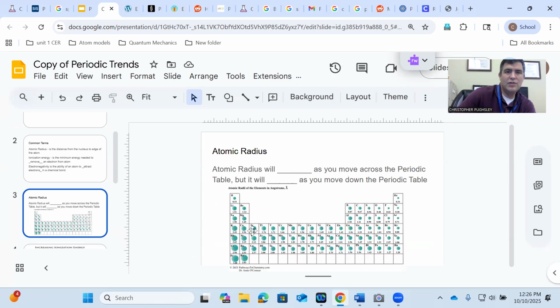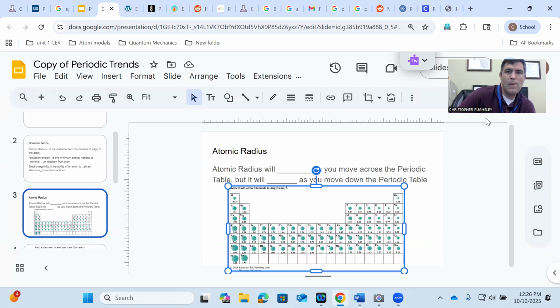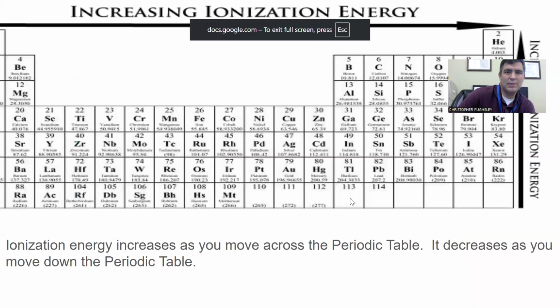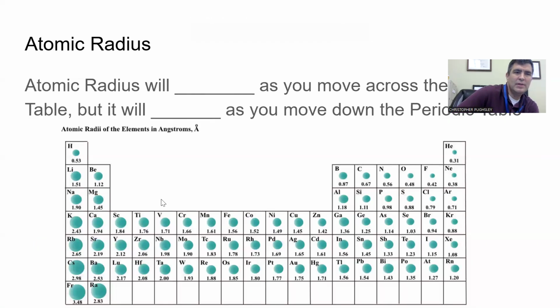If you look at this picture here, I'm going to make it a little bigger. There it is, better. If you go across to the right, this tells you the atomic radius, and this is in angstroms, which are 10 to the negative 10th meters. So this is 0.53 angstroms, this is 0.31, this is 1.51 angstroms, this is 1.12. As you see, as we go across the period, we get smaller and smaller atoms, and if you remember, that's as the atomic number goes up.